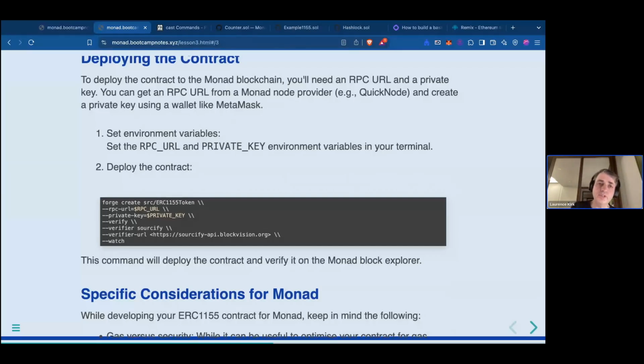Foundry is a command line tool, so you need to take this approach. But if you didn't want to, you could also use something like Remix, which allows you to use a browser wallet such as MetaMask to interact with the blockchain. So there are other possibilities.